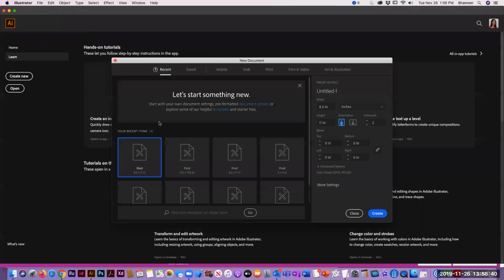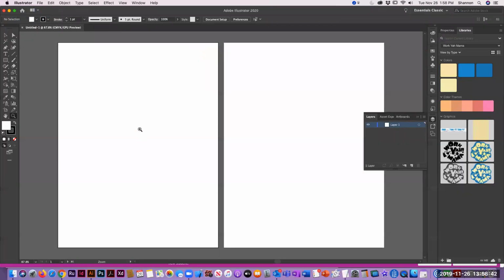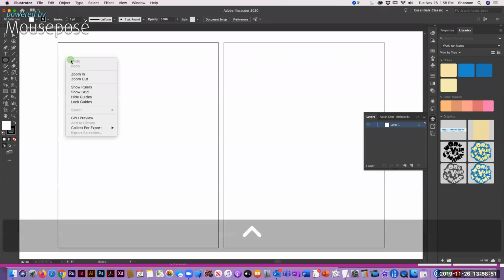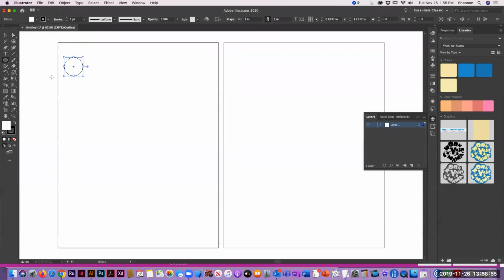I'm just going to make a new document just so you can see what I mean. And so here's our fishing rod, let's say, right here. And inside of this fishing rod, we have the fishing wire that's going to come out.